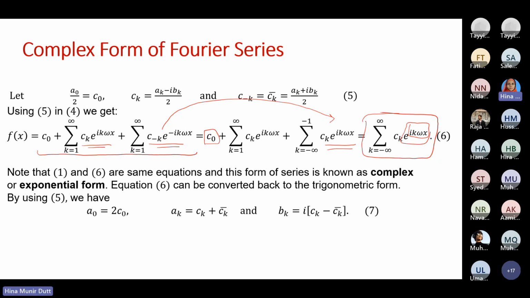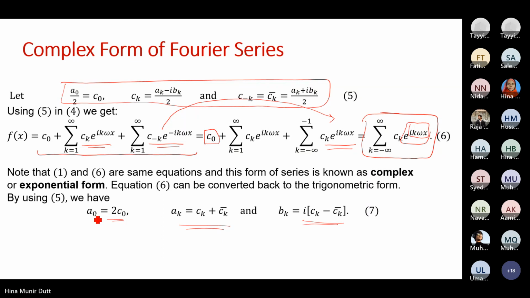Okay. So I have derived this form from the trigonometric series. In this case, if you look at this, you have the relationship which we used. Okay. So C naught is equal to A naught over 2. And if you have to find AK, then you have to add this CK and this equation. So by adding this into this one, I will get AK, which is equal to this one. And by subtracting this equation from this one, I will get BK, which is equal to this one.